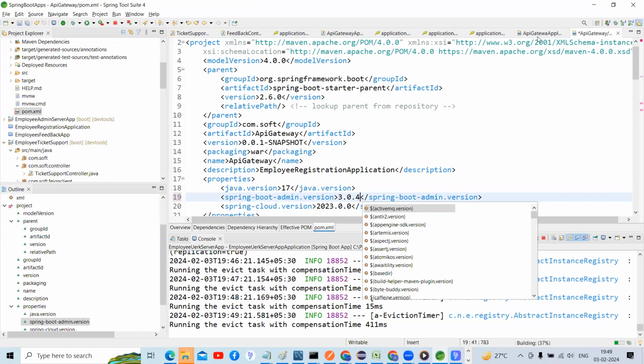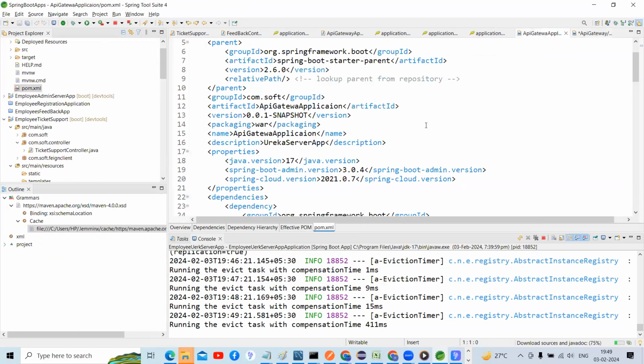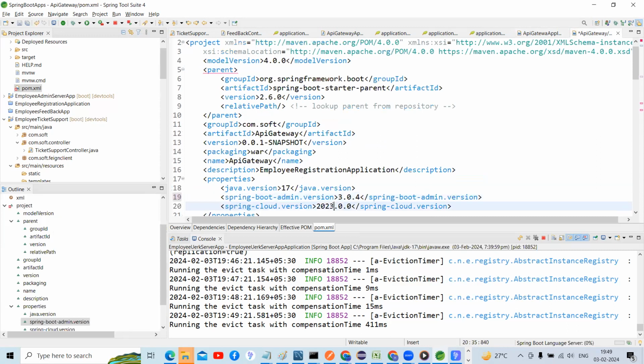And what is that cloud version? It is 2021.0.7. We can control this here, guys.